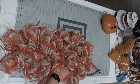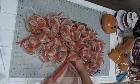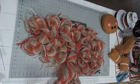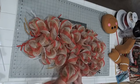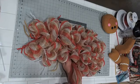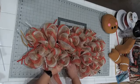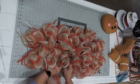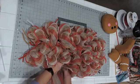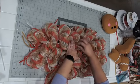And sometimes with the plush kits, before we even started this, I looked to see what everybody else is doing as far as the gingerbread plush. Most people are just creating a tutu for her body. So they're just making a mesh tutu and then adding a big bow to her head. Maybe she's holding a sign, maybe she's holding some stuff. So I really wanted her to have a nice, fluffy base.